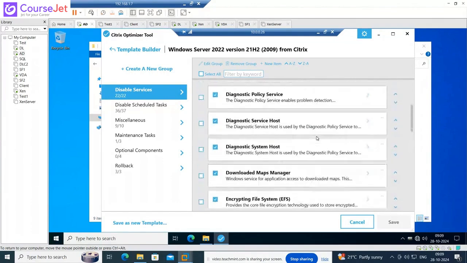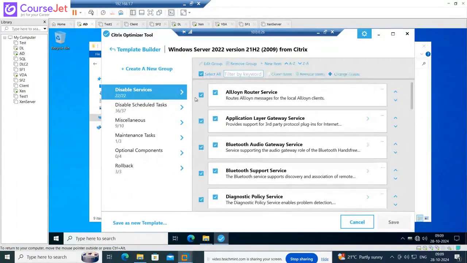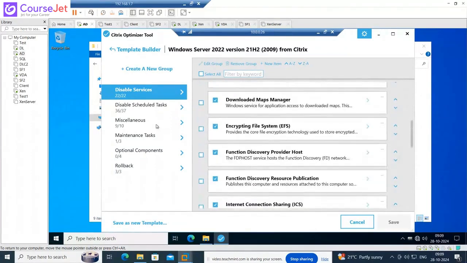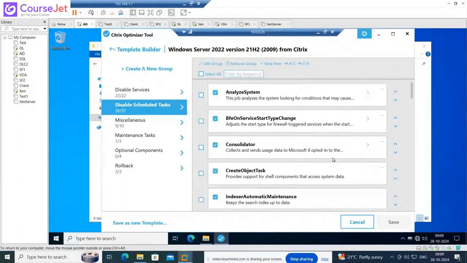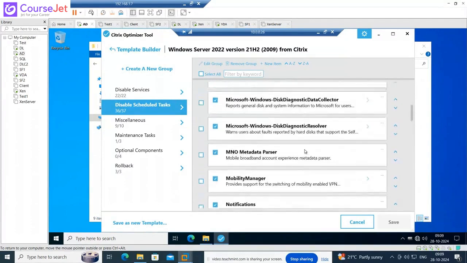If you want to select all, you can choose this and select everything. Or if you want to select specific services that need to be disabled or need optimization, you can choose from all these services. And also scheduled tasks. This is the list of scheduled tasks available on the server. Whatever you want to disable, you can choose a specific one.